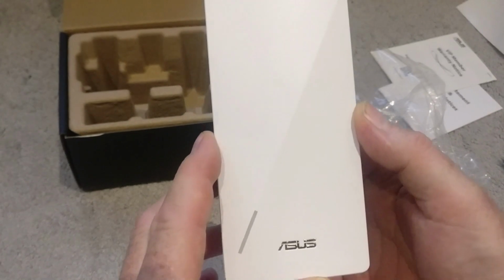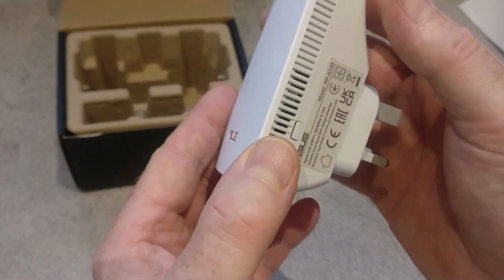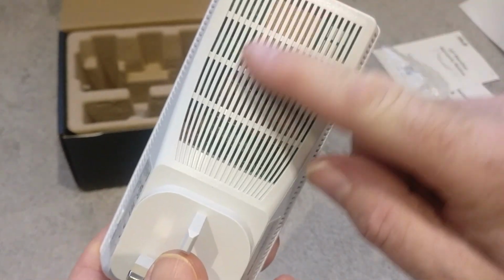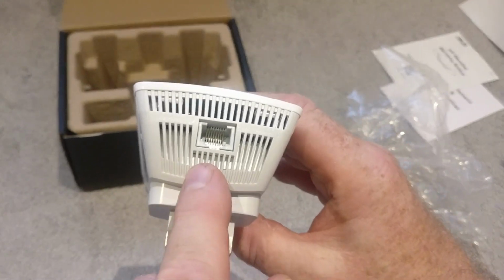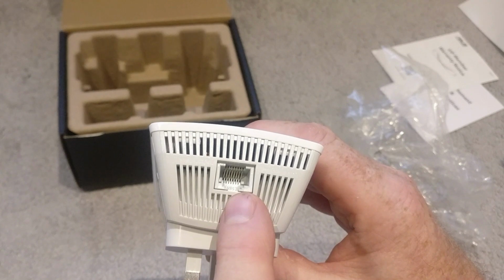So what have we got? A nice, smart satin white finish. I'm assuming this is some kind of indicator light here. On the sides, you've got a cooling grill, a huge cooling grill on the back, and again on the other side and to the bottom. You've also got on the bottom, which is one of the reasons why I bought this, an Ethernet socket, and that goes all the way up to 1 gigabit.